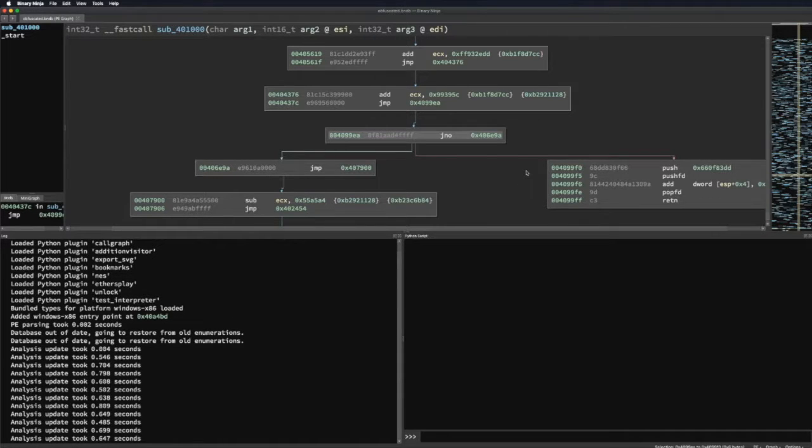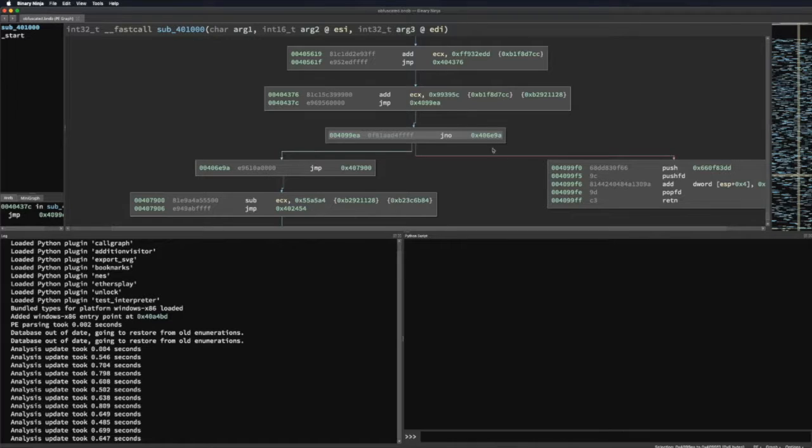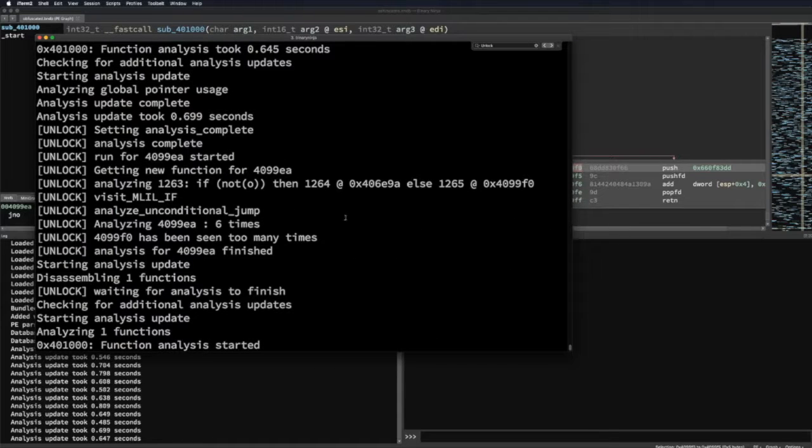So, oops. .99F0 is the analysis. Oh, that's why it bails. It bails because the other one has been seen too many times.